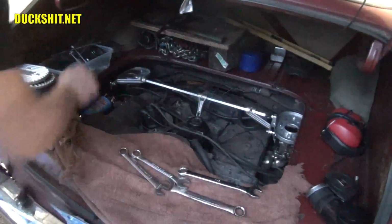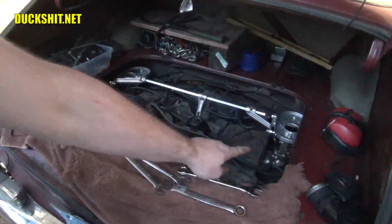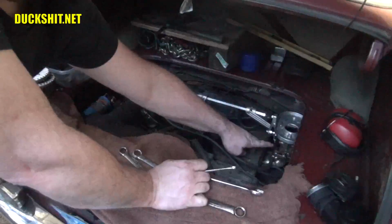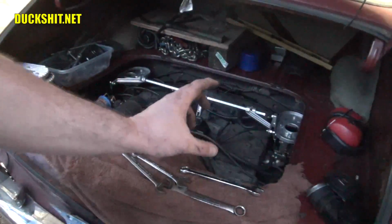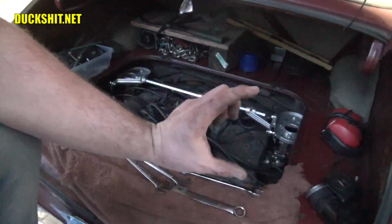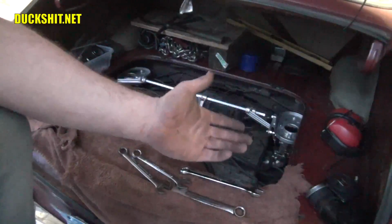Alright, using our 10mm wrench, we want to come down here and tighten up these nuts and bolts right here. Now this, well, I want to call it a strut, but it's actually like a bolt. One end is threaded standard, the other end is reverse threaded. So it's essentially a turnbuckle.